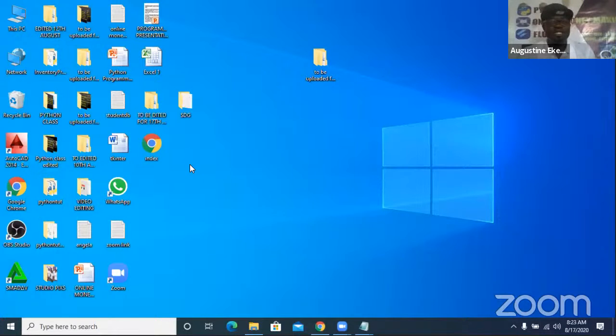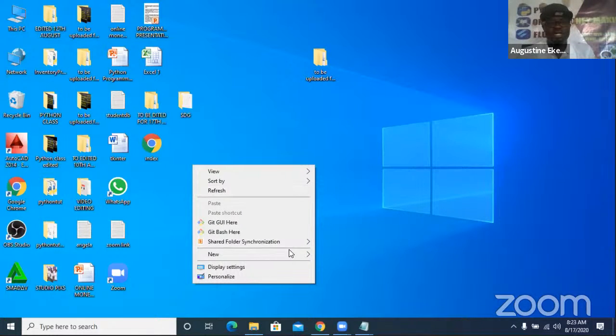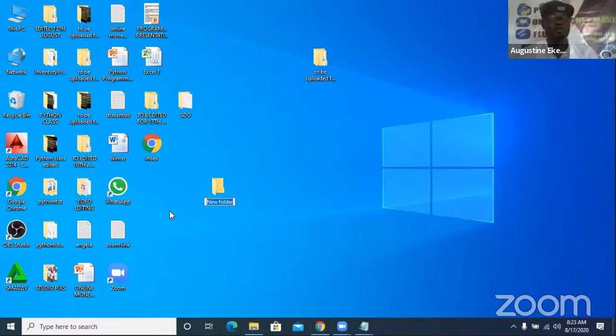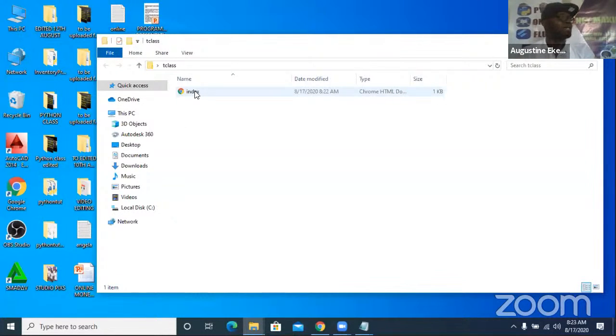But I'm going to now create a new folder that will contain this. And this is what you do whenever you want to build a website. Your website is actually a big folder containing all the web pages. So what's going to be the name of this folder? I'm going to call it just Tclass. So that means my domain name is www.tclass.com. So I'm going to move my index into this Tclass by just dragging it in. So now everything is inside Tclass. So if I double click this Tclass, I'm going to see my index.